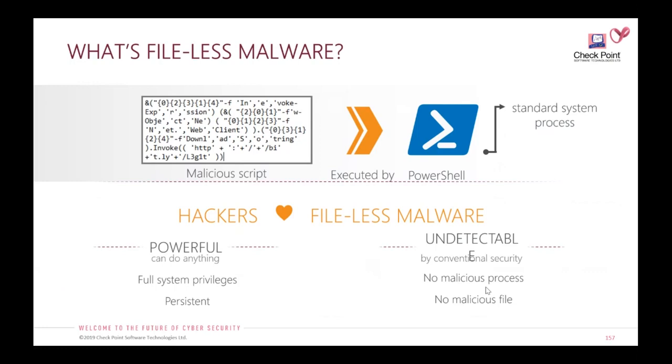So this is signatureless malware, otherwise called fileless malware. So this can be detected. The hacker will use a powerful technique, with full system privilege and persistence. There is no malicious file. There is no malicious process. So when this is executed in the system, only during post-execution will we come to know the malicious behavior. That time we should have the runtime protection model to block it.